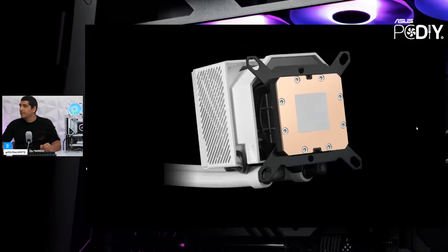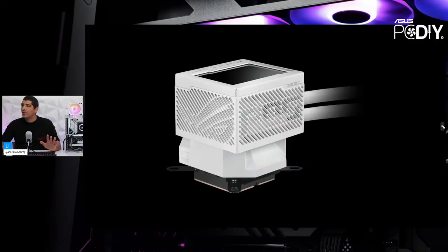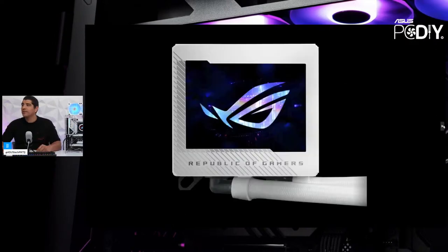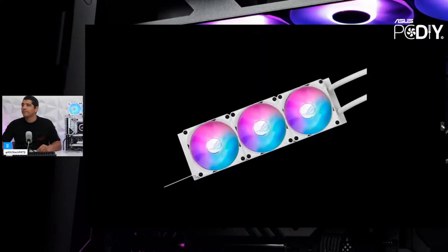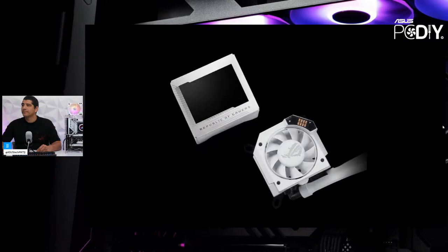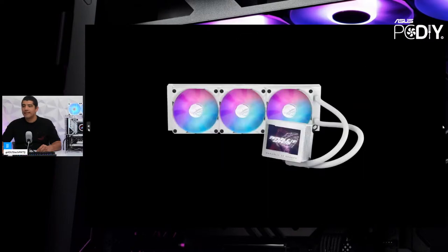Okay, so that's going to give us the black. And now let's go ahead and take a look at the white. So here you guys can see, it's all the same. There's no difference between the black and the white. It's just white. There you guys go. All right, that is our first look preview at the RYUJIN 3.